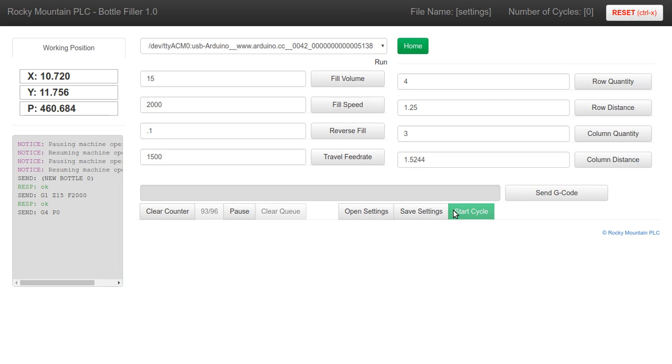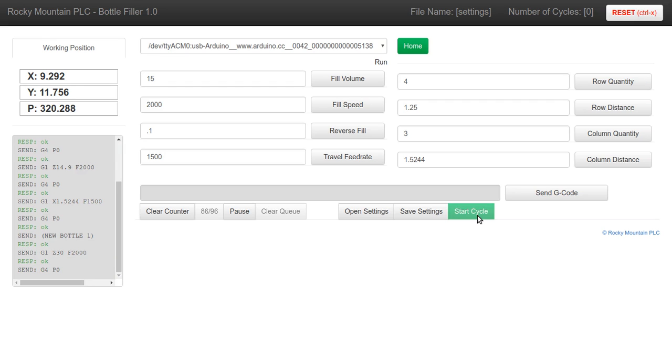As soon as you hit start cycle, the cycle will run, and you can see the start cycle is grayed out. From here you could see the working position, and you could see your axes actually moving. Our X is around 10, Y is around 10 or 9 now, and the pump is at 357. Then we have a terminal screen right here, and this actually shows you real-time feedback of what the machine is doing, and you can actually see what row it's on, what bottle it's on, any information like that.